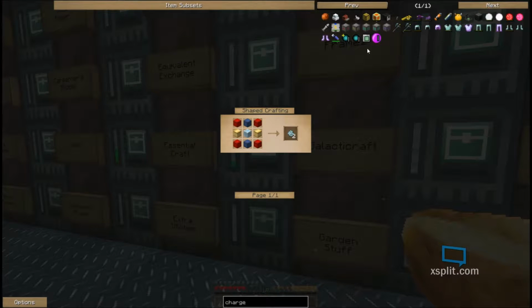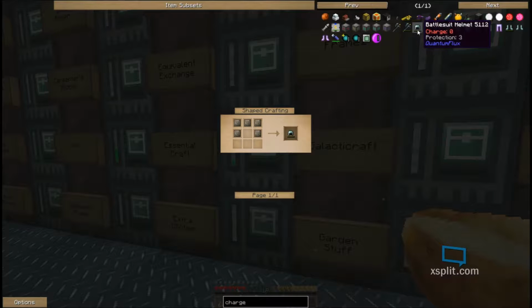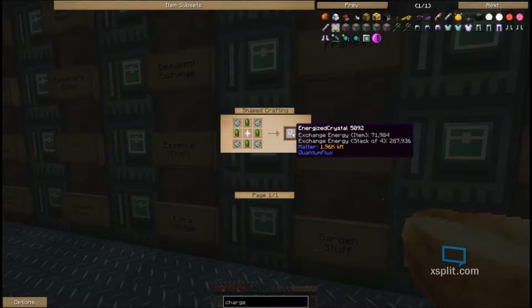So then, going back to our thing here, you have to create these. These are actually pretty cheap compared to the other stuff, right? A diamond and 2 redstone and 2 of these quartz give you 4 of those. So those costs aren't too bad. They're $21.92 each. And then if you combine all of these things with the nether star, which by itself is 24,576, you get 4 of these, which are 71,984 each. Or you get 4 for 287,936. I know those are some big numbers.